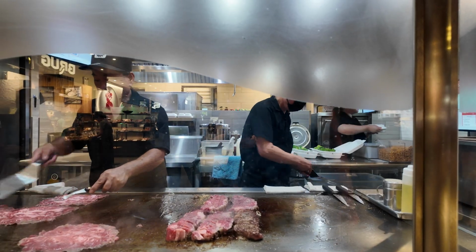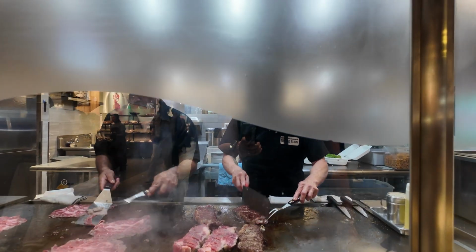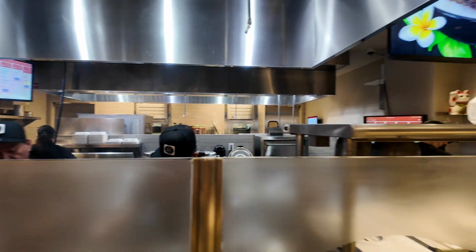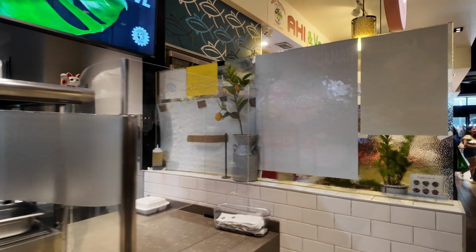really great that you could just grab a steak in this kind of takeout place and just have a quick meal. You don't have to sit down in a restaurant. I know we really appreciate that. Traveling with younger children, they don't always have the patience to sit through a restaurant meal. Sometimes it's just nice to be able to grab something and you don't always want something fast food.